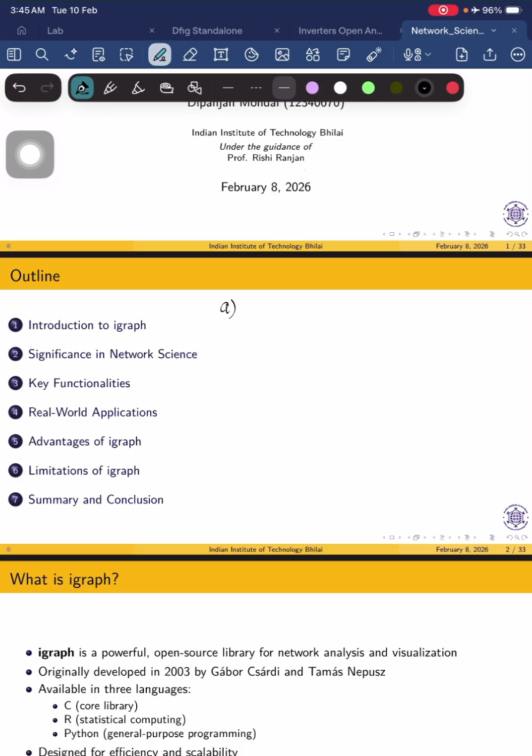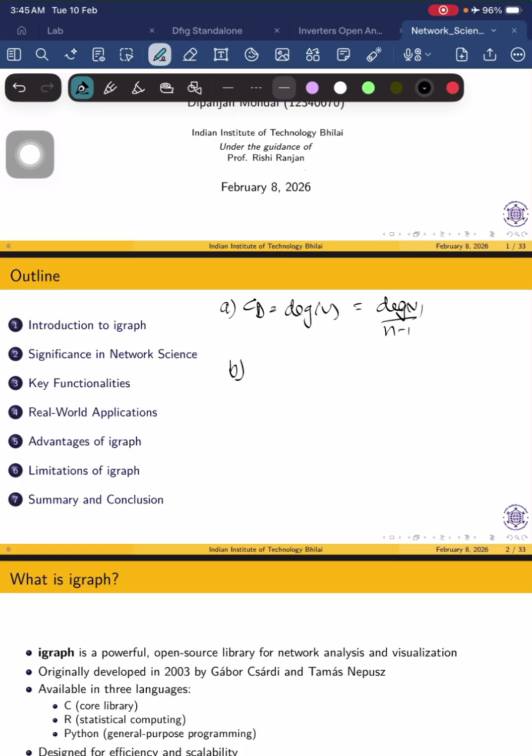Mathematically, the degree centrality of a node is defined as follows. In directed networks, we distinguish between in-degree centrality and out-degree centrality, representing incoming and outgoing connections respectively.